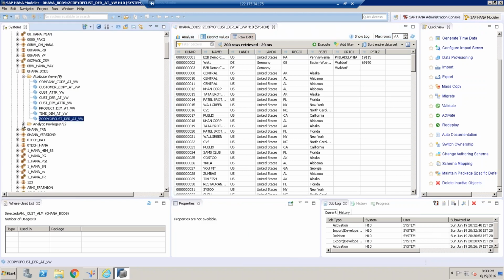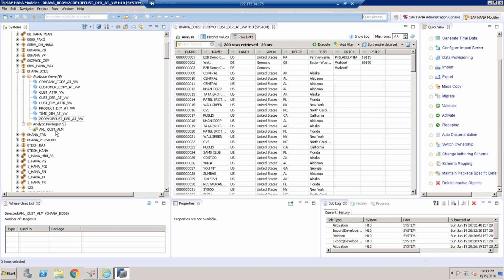For example, I want to transport this analytical privilege. In that case, what I need to do is export this analytical privilege into my local system. From my local system, I can import that analytical privilege into my target system, right?